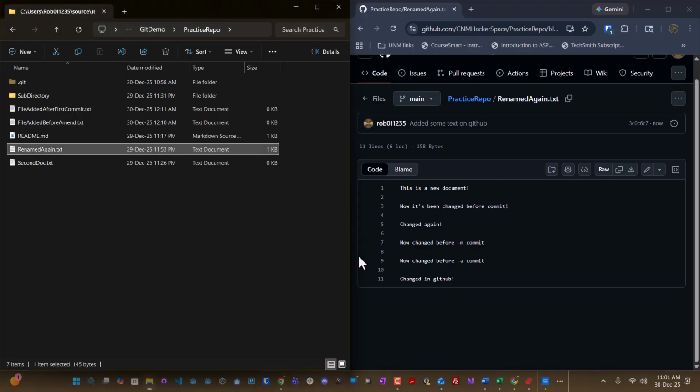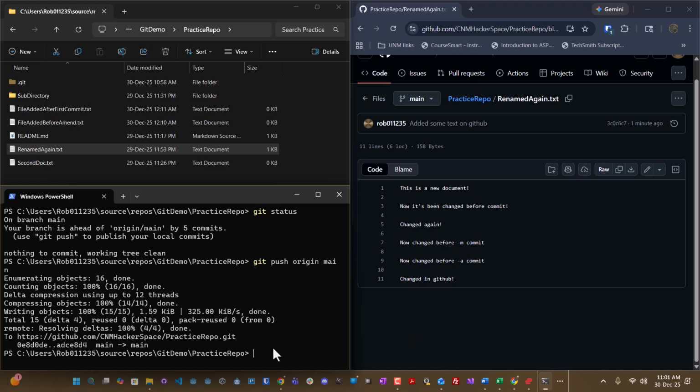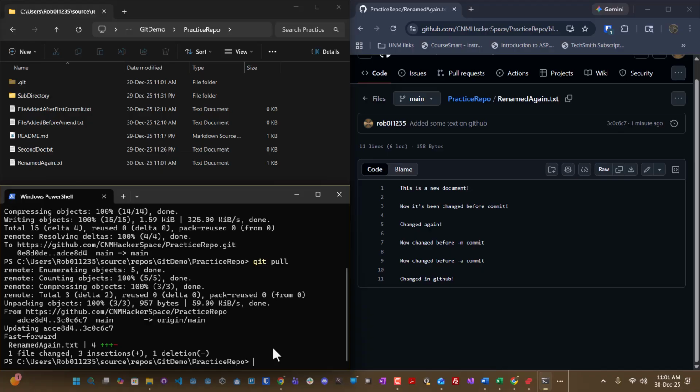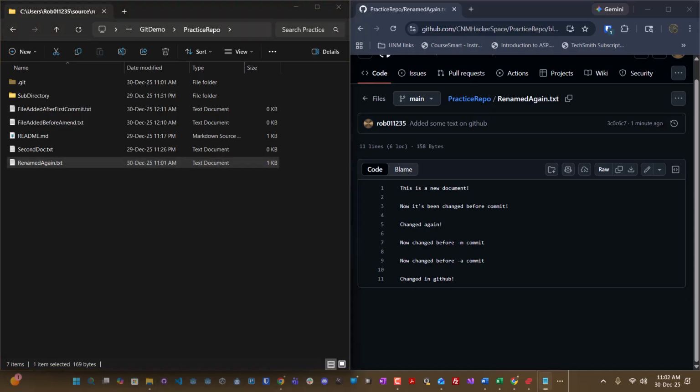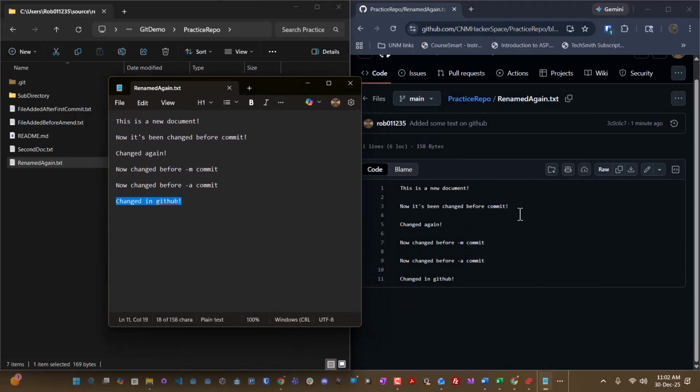So let's do this. Next thing we'll do is a git pull. And it's telling me that it changed renamed again. So now if I open this up, we can see that we now have the version that we changed online.